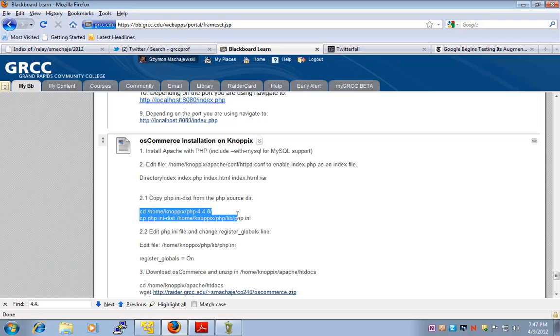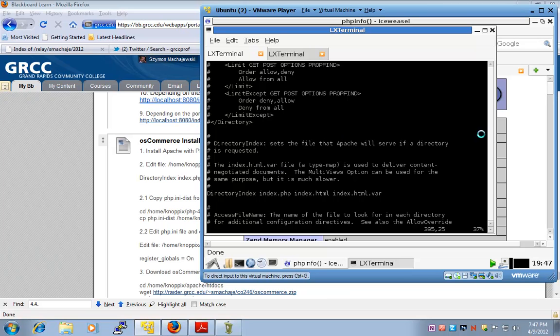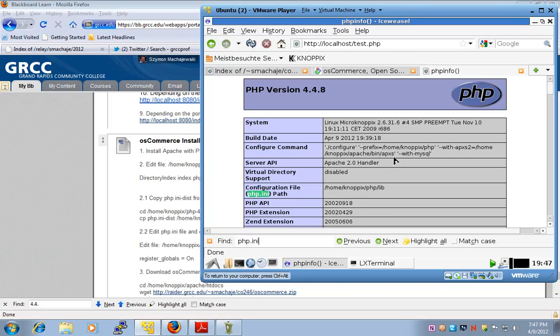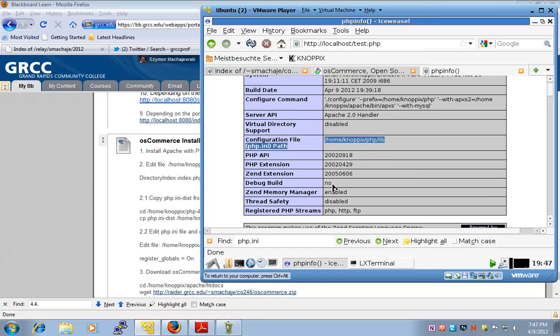Oh, and then next we're going to create our own php.ini file. You see, php.ini is the file that can change the behavior of PHP. If I look at my current PHP info file, it tells me that the path where I'm looking for config is under home napix php lib.